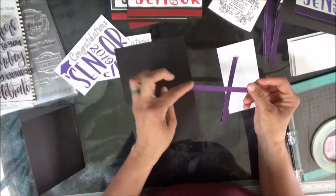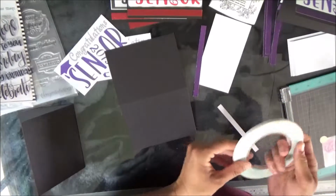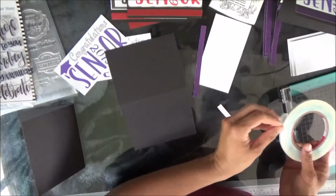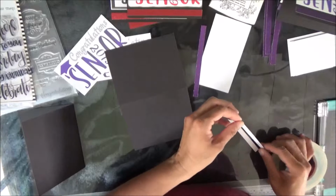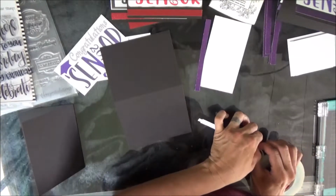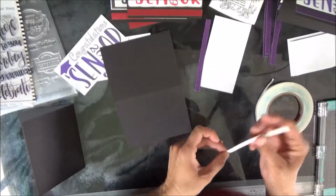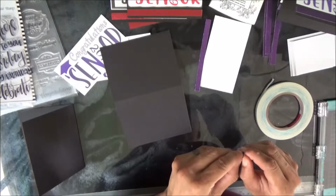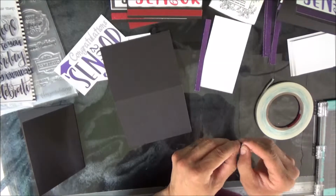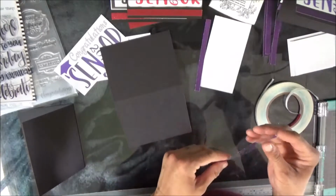These little strips here are 3/8 of an inch by 5 1/2. The reason I chose 3/8 of an inch is I use my 1/4 inch tape here a lot. I also have a tape gun that I use, and it's 1/4 of an inch. And so if I lay this adhesive right in the center of that strip, it's like perfect. There's a little bit of extra paper on the side, but if I were to just cut it at 1/4 of an inch, I might have some adhesive hanging off. So this puts it pretty much right through the center of the strip, and it works out wonderfully.